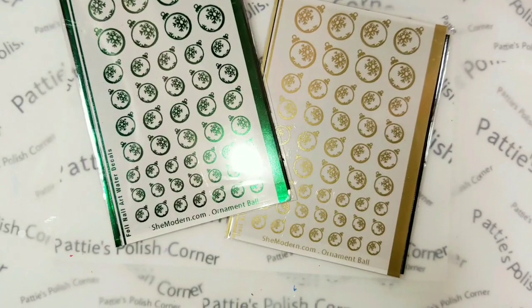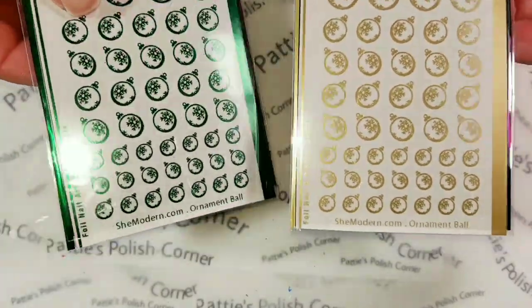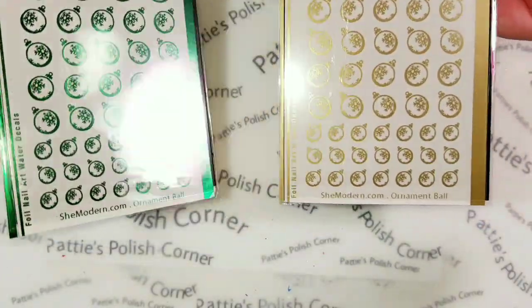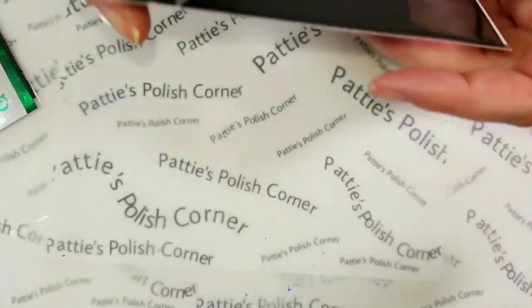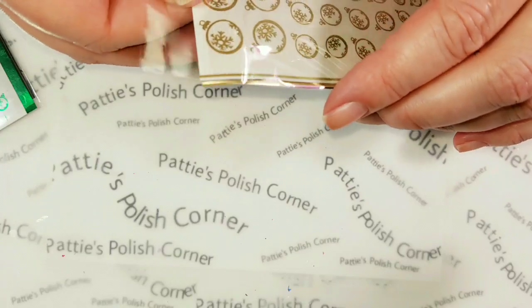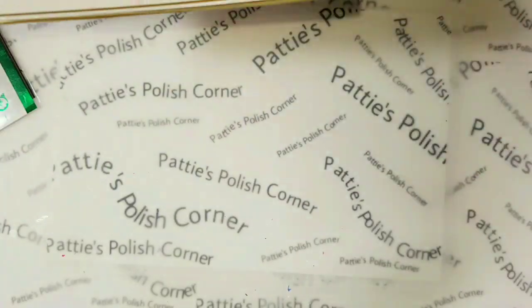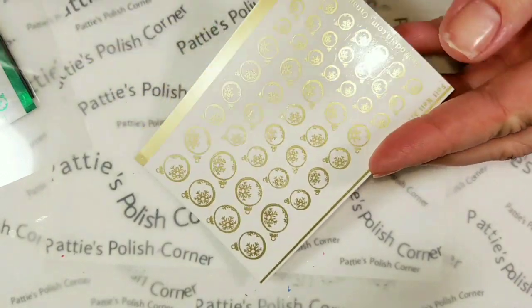Let's get started. Okay, so first I'm going to cut out some of these matte gold and these green water decals. I'm not sure if I'm going to use the green ones because I'm not sure they're really going to show up over the color polish I'm going to use today. I guess we can try. Doesn't hurt.